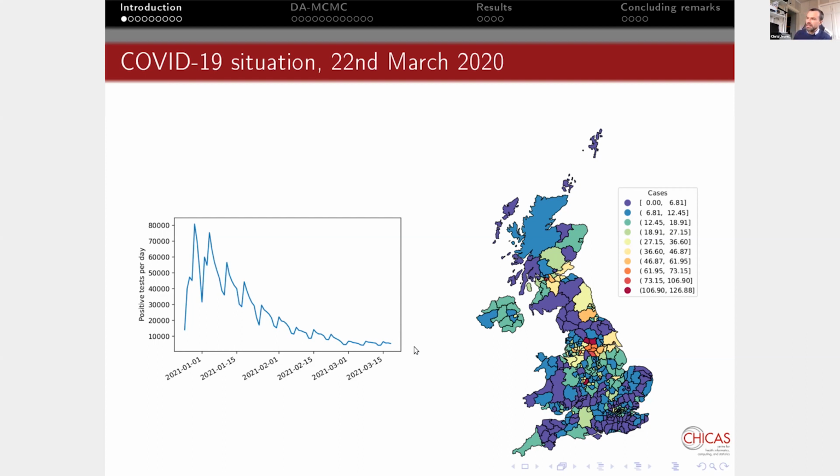And there are things to note about this data set, not least the marked weekend effect that we see, these weekend troughs. Turns out that people don't really go and get tested at the weekend as much as they do in the week. So that was a feature that emerged in the middle of last year as the testing program really got underway. We weren't really able to see this weekend effect prior to then.